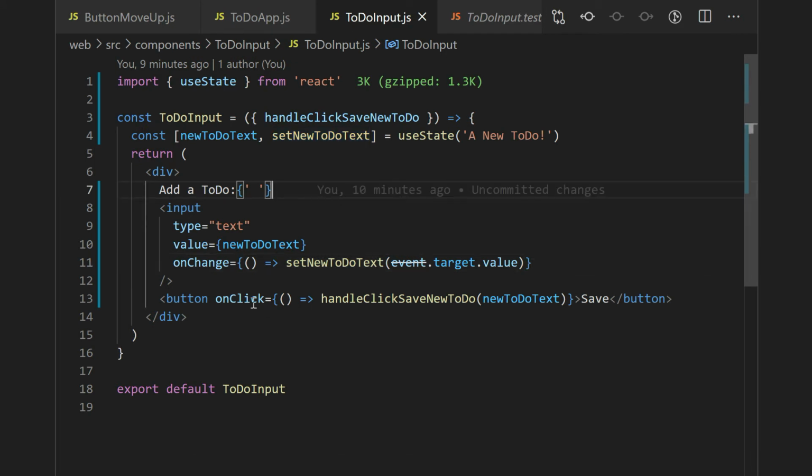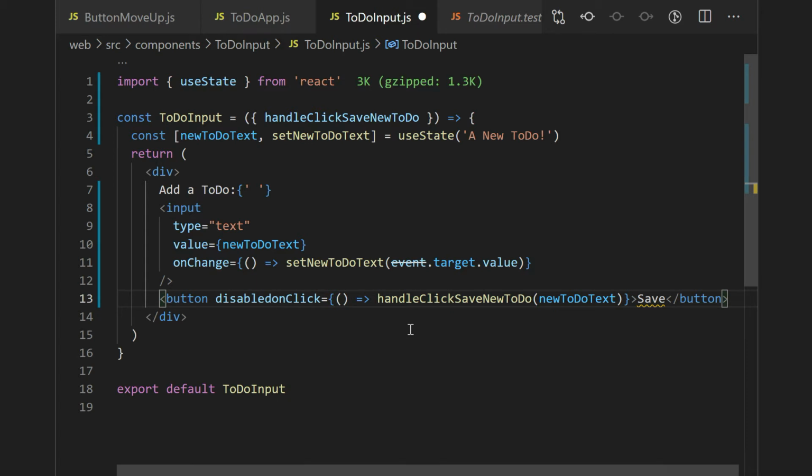Okay, so one thing we'll do is simply add a disabled attribute here. So disabled equals, it's a Boolean, a truthy or a falsy. It's disabled if what we pass in is truthy.